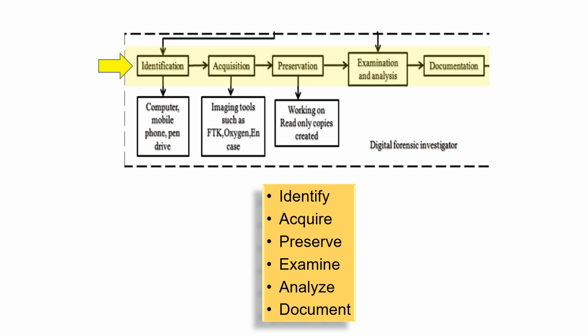So again, we talk about the process here, thinking about it from identifying evidence, acquiring that evidence, preserving that evidence, examining it, analyzing it, and then documenting it. Now, some would argue that preservation should come first, or should be around all of these, and I would agree, right? Preservation of digital evidence is so important because it can dissipate or be erased or even accidentally mishandled, and we have to be very, very careful. So I would argue preservation is really first of all of these, or should be on all of these issues.